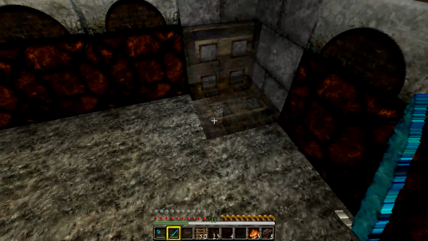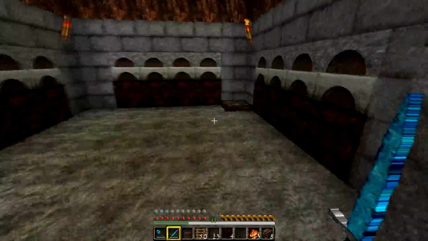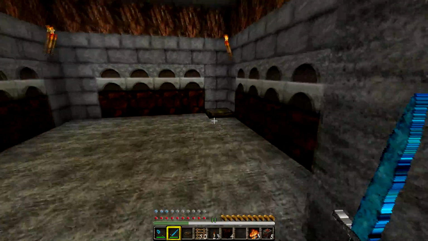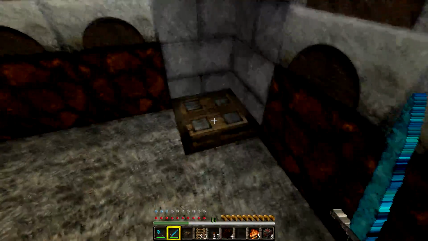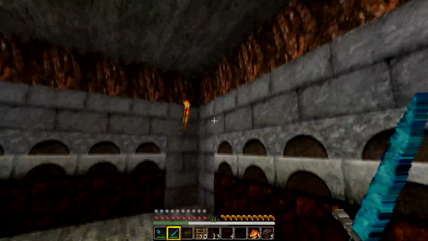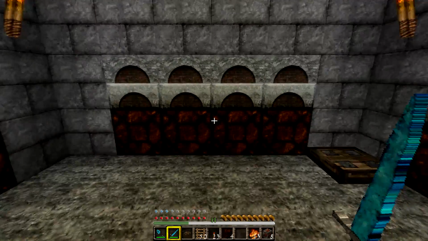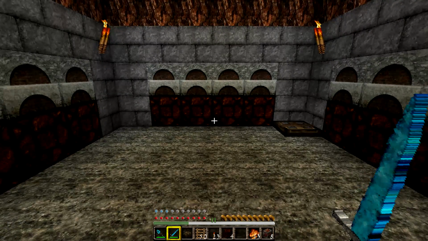I'm not sure if I'm going to keep this trapdoor here. I do like easy access to my wiring, so I'll have to have it somewhere, but I might replace it with a sticky piston or something in the future, as long as it didn't get in the way of the wiring for these things. So, I'll get onto the wiring now, and I think it's about time to cue the music once again.